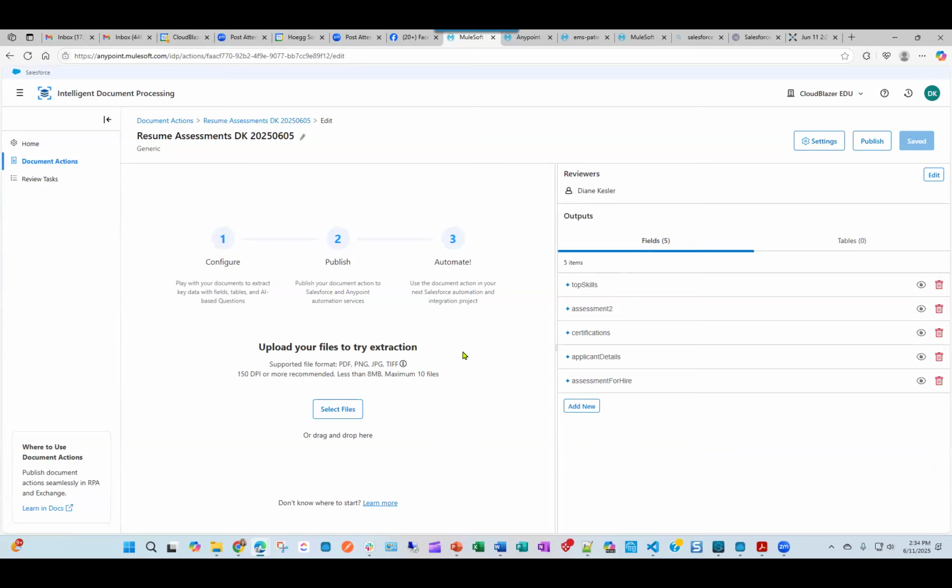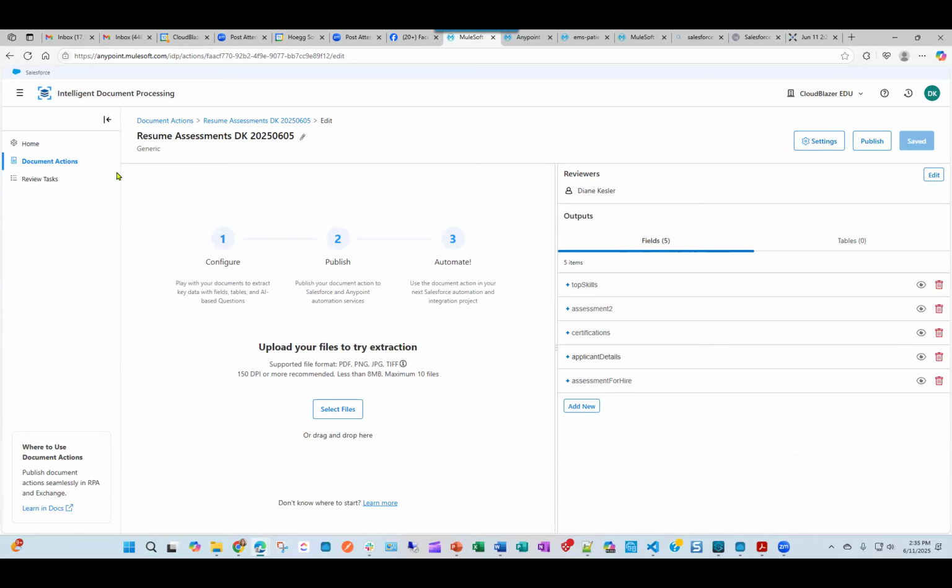On the prompt limit, what I read from the document is we have 30 per document action. Yeah, and it's 128K tokens per Einstein prompt. The token list is over there, and on the Einstein side when we start using the Einstein prompt, they come out of our bucket of tokens. So it is 30 now. I know they said they were changing it and it's constantly changing, so that might be different, but it seems like it comes and goes.